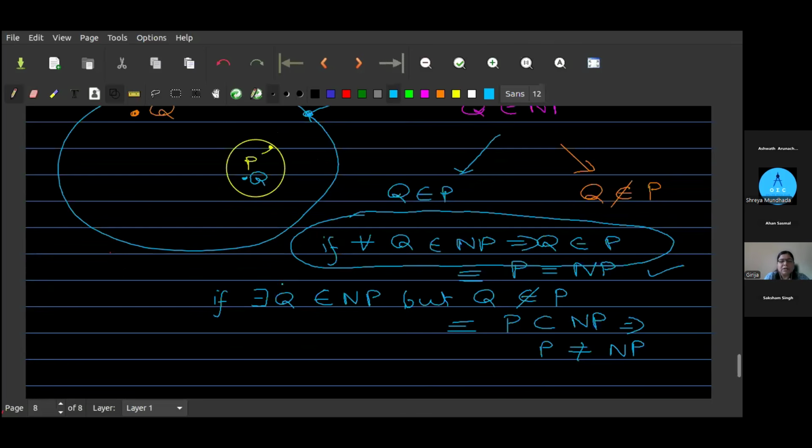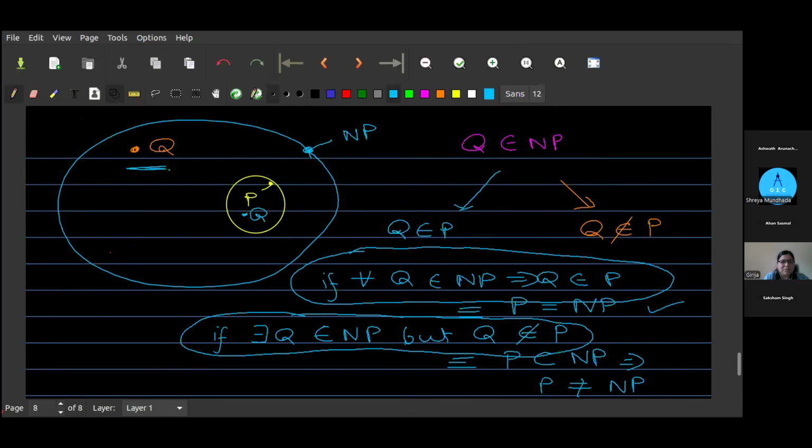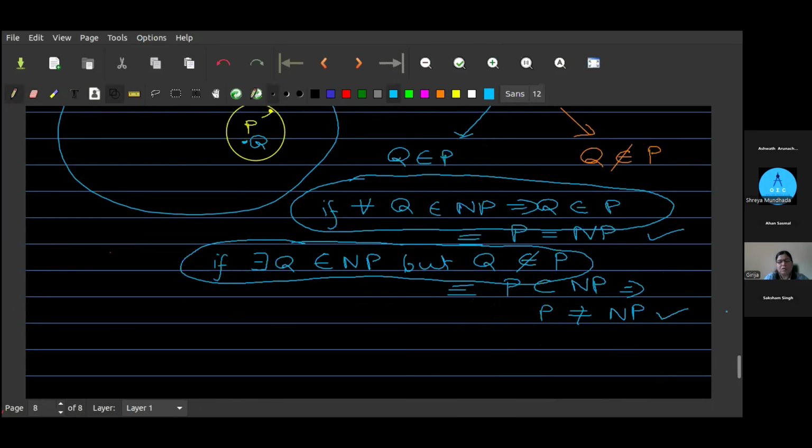If somebody comes up with a concrete problem, so prime is a concrete problem, for instance, a particular Q, and they show that Q is in NP but Q is not in P, that also needs a proof. Somebody just asked: are there proofs that there is no polynomial time algorithm? Yes, you need a proof. But suppose somebody proves that it is in NP and that it can never admit a polynomial time algorithm. Then Q has to remain here, which means we are able to conclude that P and NP are not the same. This question is unsolved because none of these have been done so far.